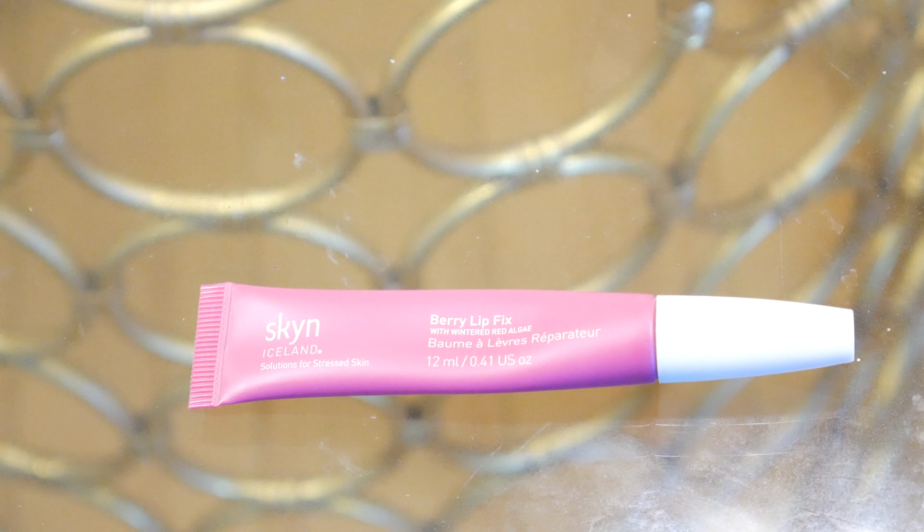From Skyn Iceland, if you don't know, I've done 2 review videos on Skyn Iceland products. One is their magic rubber mask. I'll leave a link to that video down below. I really like that mask. And then also their eye gels. This is their berry lip fix with wintered red algae.